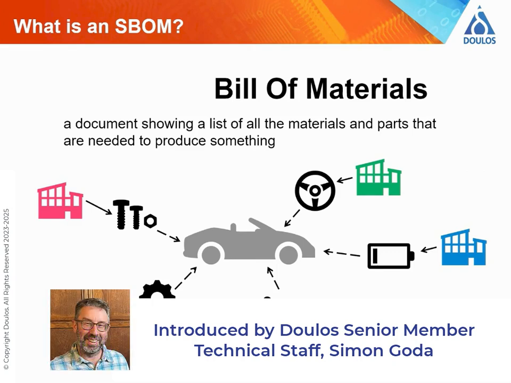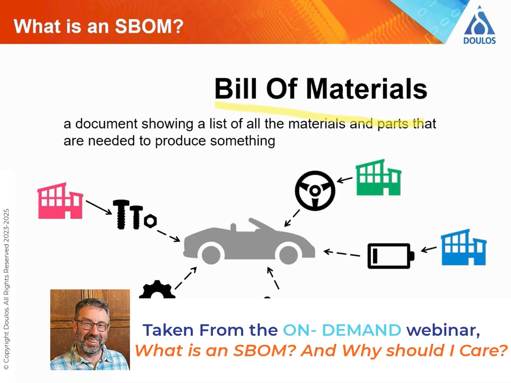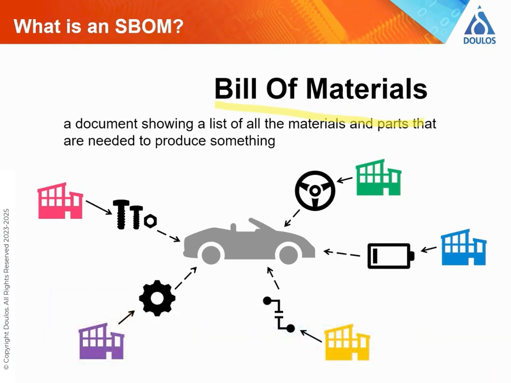Well, taking a step back, the concept of a BOM, a bill of materials, is well known and you're probably very familiar with it from maybe more traditional manufacturing, if you like. It's part of a standard supply chain management. It's a document that basically is a list of all the different components and parts that are in a final product. So here we have a car, and we can see that we've got different components from different sources all being put together, assembled into this final product.